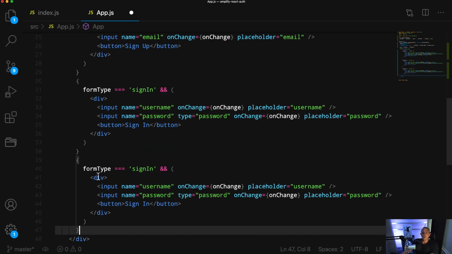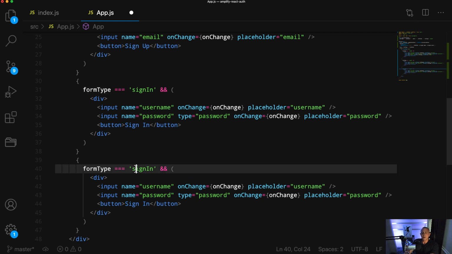And we also need to confirm sign in, or confirm sign up, I'm sorry. So when they sign up, we're going to need to do an MFA, a multi-factor authentication. And all they need here is the auth code.